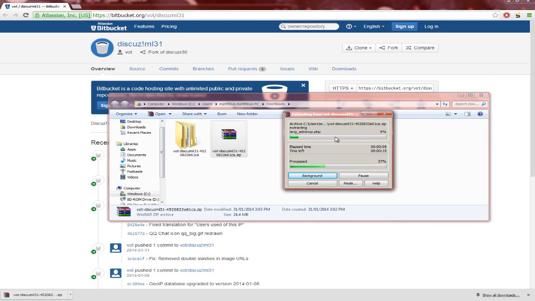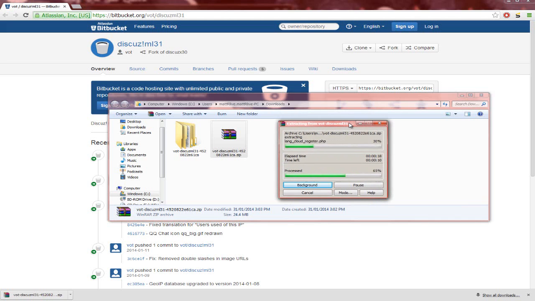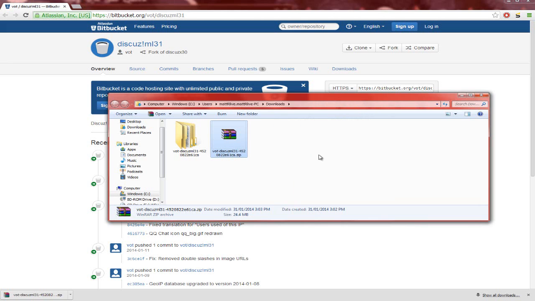Any extracting software will work, including basic Windows zip software. It takes time to extract, because this thing has over 6,000 files in it, since it's a very powerful forum board.